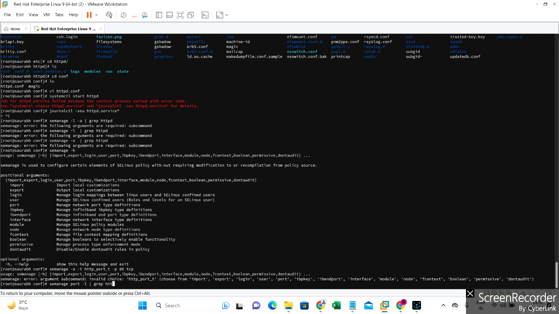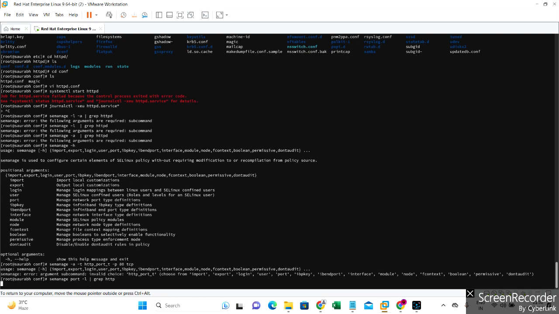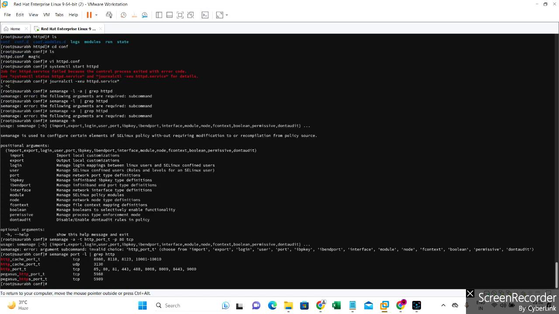I hope this time this command will not give any error. semanage port, hyphen l. Yes, this time we successfully executed it. I am using the right context type, but I did not give the complete parameters, so that's why I got that error.